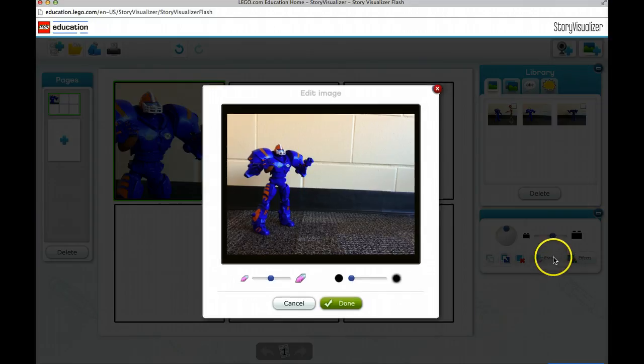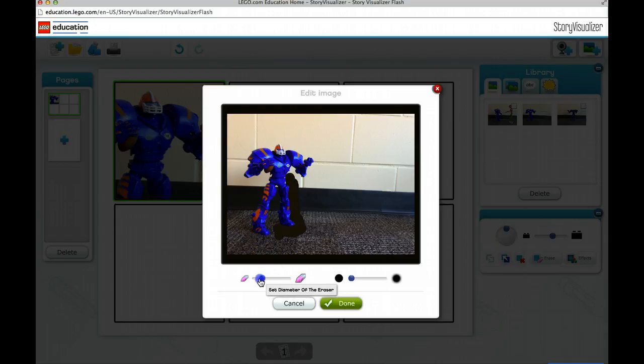So clicking the erase button over here will give me this window. You can choose two different erasers. This one has more clean edges. This has a softer edge. I'm going to go with this one. And it looks black around it at first. But once you hit that done button, everything but your image will be clear. So you'll be able to see your backgrounds back there.